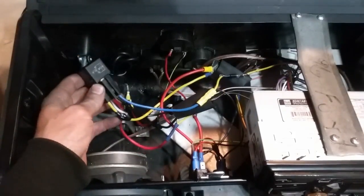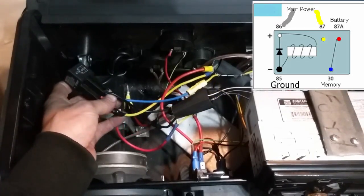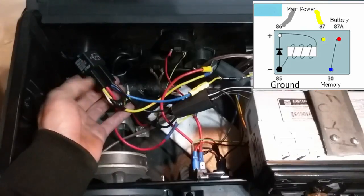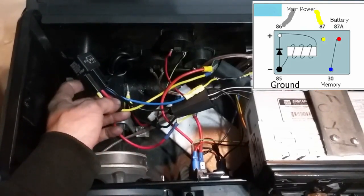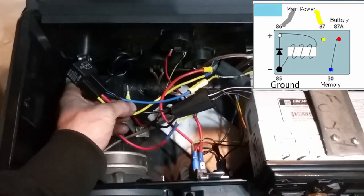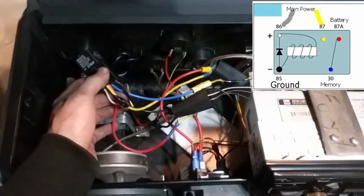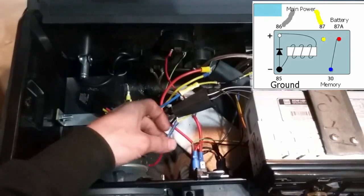So running through the pinout real quick on this, 85 is ground, so we have this ground down here. This is going to our main ground distribution. 86 and 87, which is this white wire, and the yellow one, go to main power. 30, which is this blue wire, goes to the memory wire on the head unit. And then 87A goes to the battery, which is this one right here.